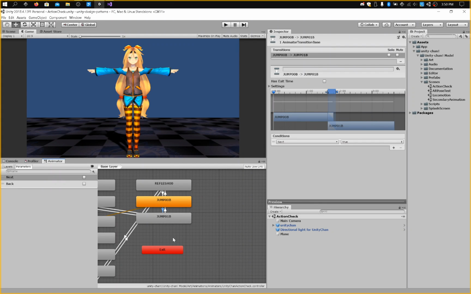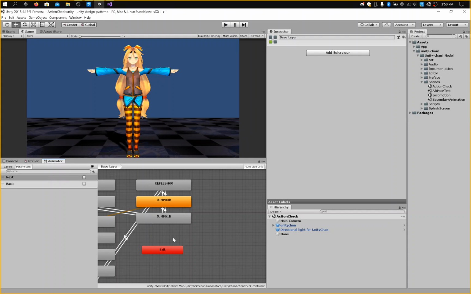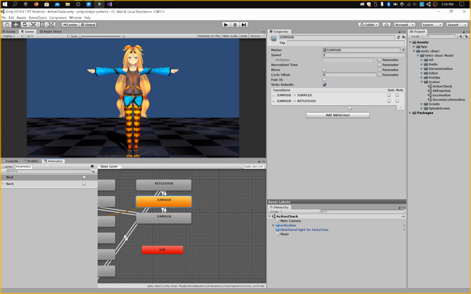Okay. So this is a demo animation state machine. Basically, as I hit the space bar, it's just going to go to the next one, and the next one, and the next one. That's what I'm assuming. That's why I was hitting the space bar and it was just transitioning between animations. So it looks like she started here in this jump.